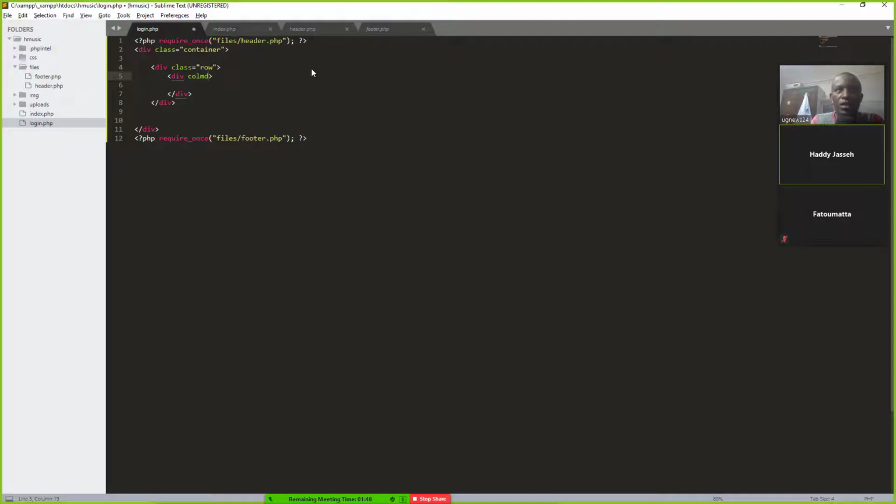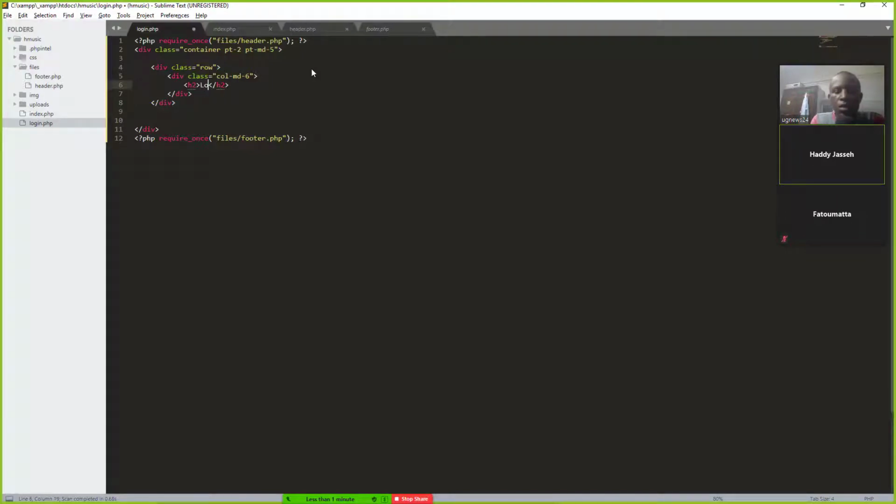I'll put class col-md-6. So beginning with the medium size it should be a half, and then maybe I put here my h2. So I can put here maybe mt-3, mt-4, mt-2, and md-5. So the medium size on the big screen will have a margin top of 5, and then on the smaller screen it will have a margin top of 2.